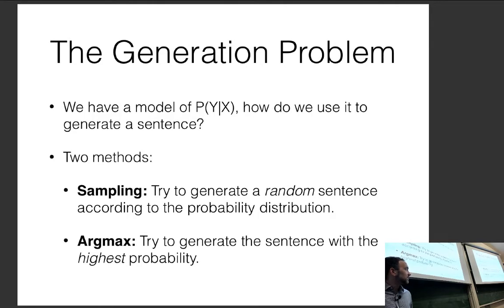Another way to think of it is that sampling tells you what the model thinks. It gives you an idea of the probability distribution that the model has learned. So if you sample things according to the probability distribution, you sample 100 things. These tell you essentially what the model thinks are plausible outputs for this particular input. On the other hand, the argmax tells you what the model thinks is the best, most likely possible output for the input.